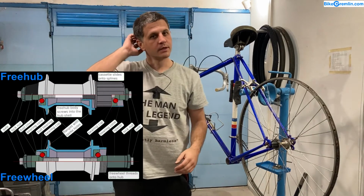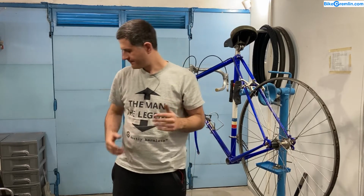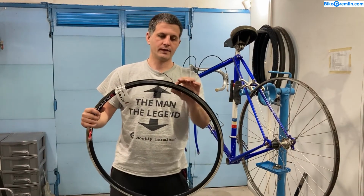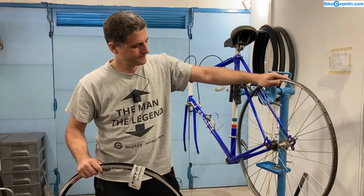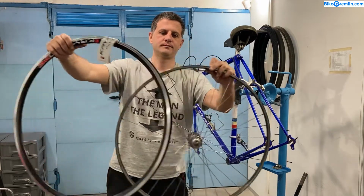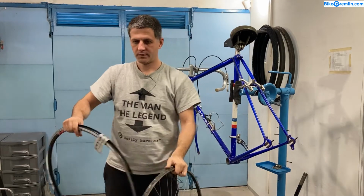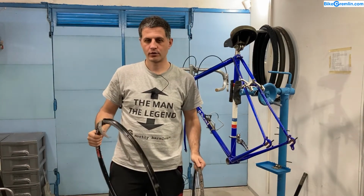When you're going with the high quality wheels that are durable and capable to take much beating and a lot of weight, you want the rim to be strong, relatively deep, double walled. Not too much, doesn't have to be too much, but it shouldn't be like this one. This one is very thin and this one is much deeper. You can see the difference. This will allow for a lot greater spoke tension, making the wheel effectively a lot stronger.